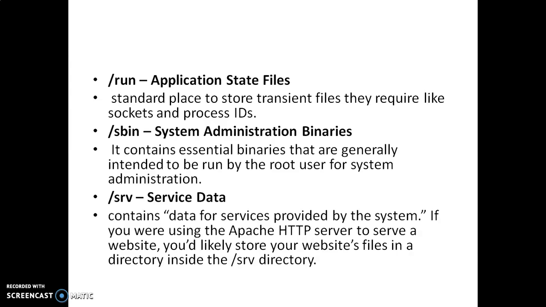Then we have /srv, service data, which contains data for services provided by the system. If you were using an HTTP server, that is HTTP Apache, basically a web server to serve websites, you would likely store your website files in a directory inside the /srv directory. It's basically site specific content.